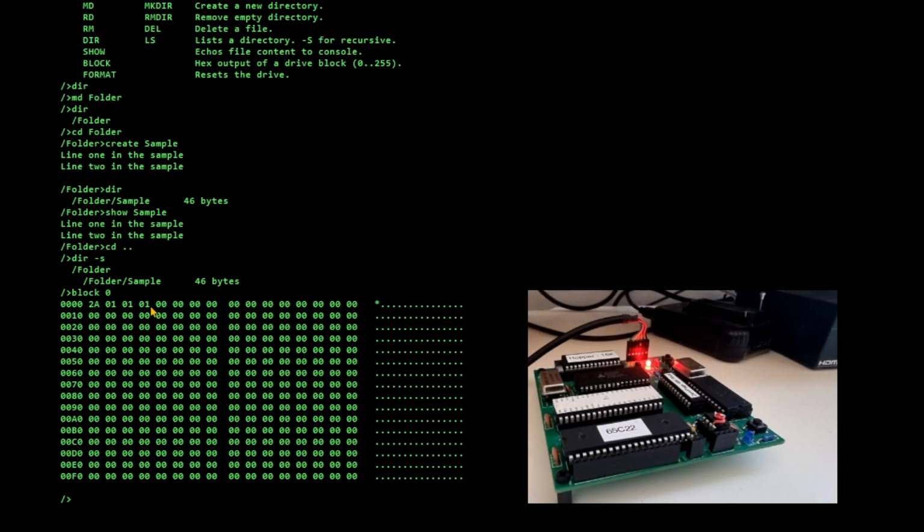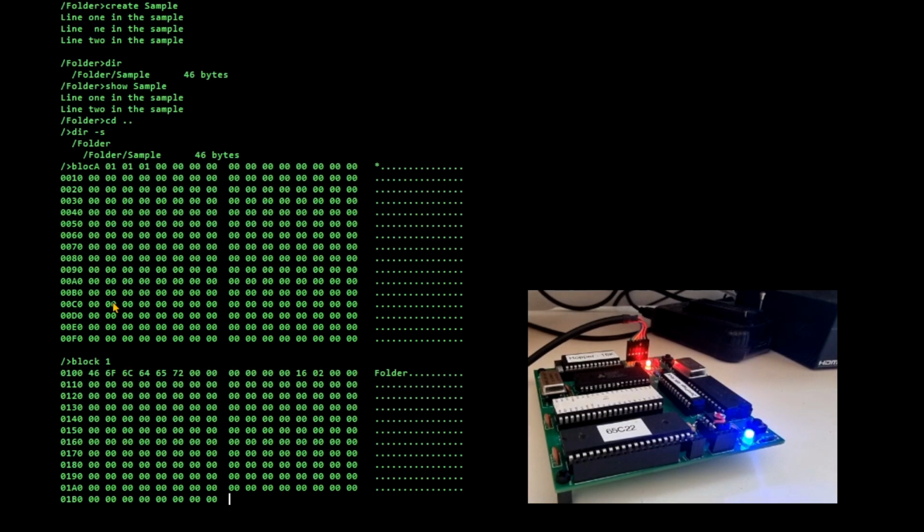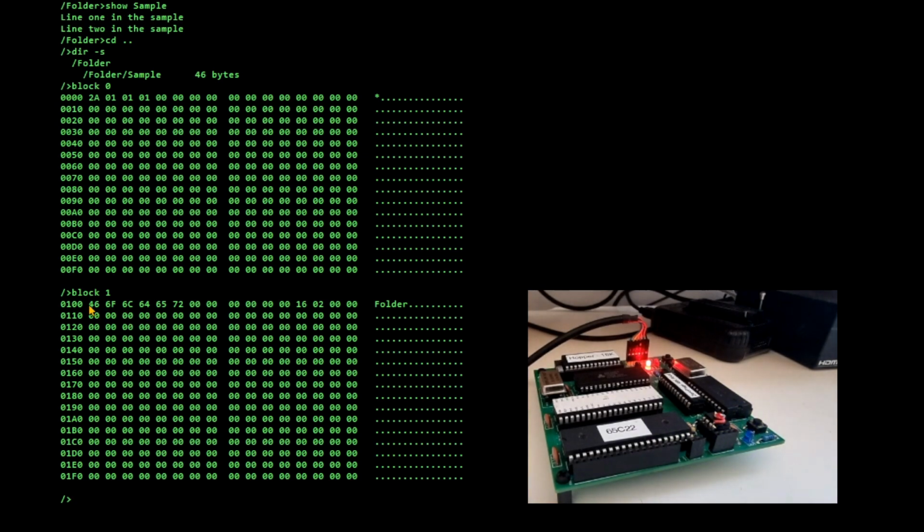And we can see we've got 3 blocks allocated. It's just 1 or 0 to say if it's allocated or not, and it puts them in chains, so you can have files bigger than 256 bytes and chain them together, or directories with a lot of entries that don't fit into one block. The first block is the root directory. There we go. Directory entries are 16 bytes long, so file names can be 12 bytes, and then the last 4 bytes are used for the directory data.